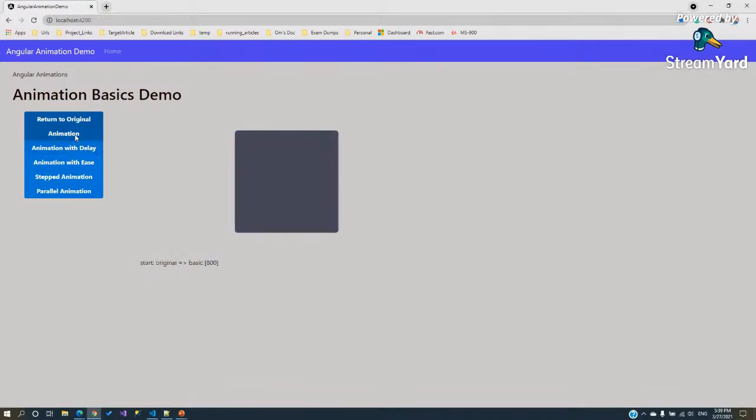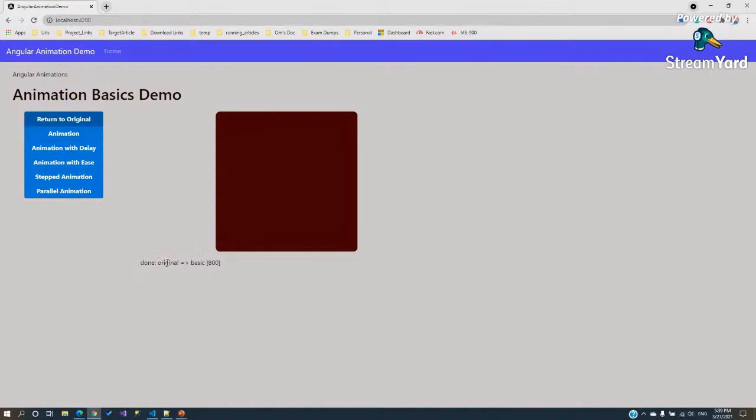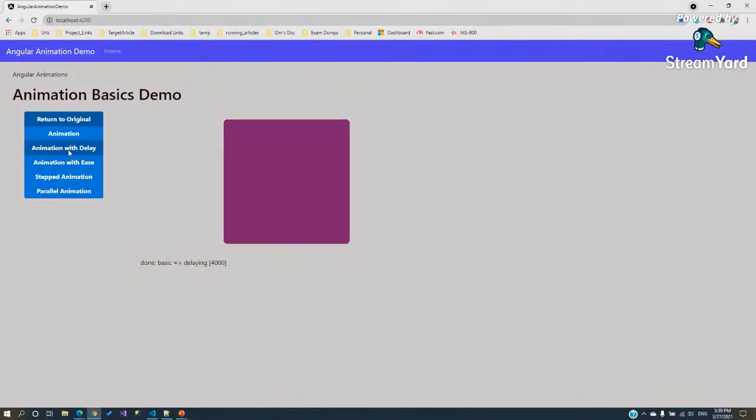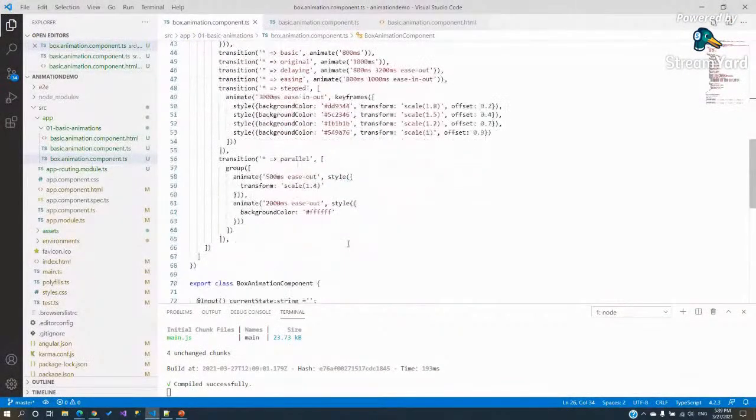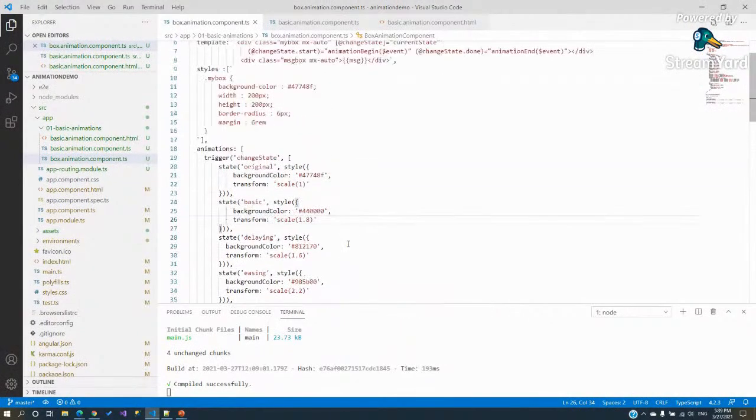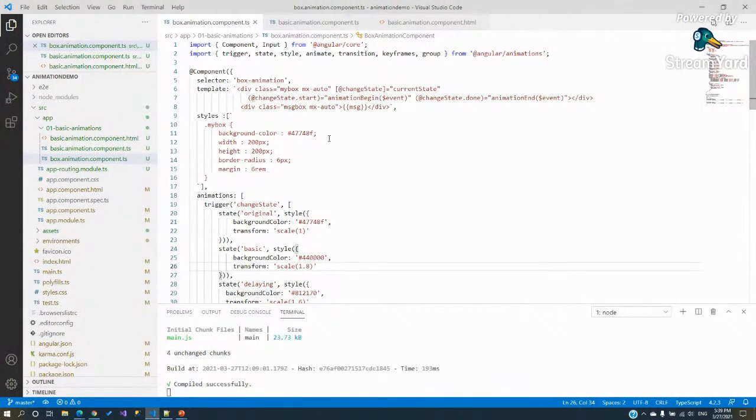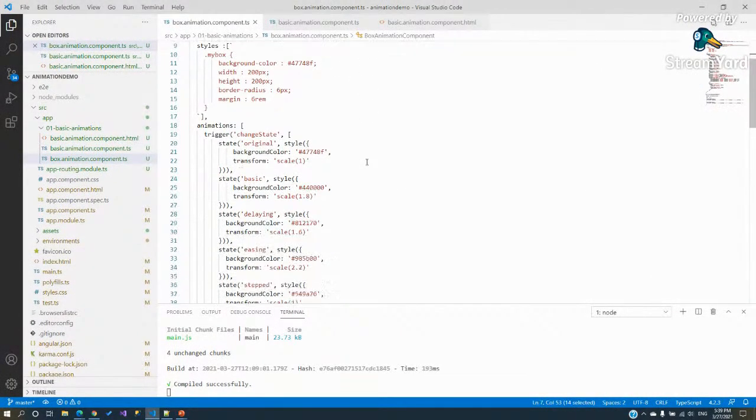Now I click on the animations. First it is in original and then changes to 800. So it will change the state, and then again if we click on the delay, it will display the delay mode and delay to basics. So it will convert from delay to basics transition mode. This way we can call the event functions from the animation state change output also.